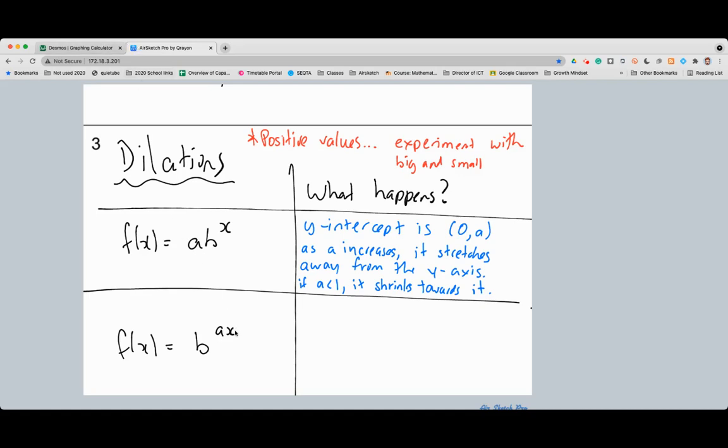What happened when we multiplied the x coordinate by a instead? Elizabeth, what do you notice? It's hard to see. Did it have any effect on, let's start off with the start, did it have any effect on the y-intercept? It didn't. Good. Your recollection is correct. Because the y-intercept is at x equals 0, right? So if I multiply 0 by a, guess what? Still 0. Okay, so it won't change the y-intercept.